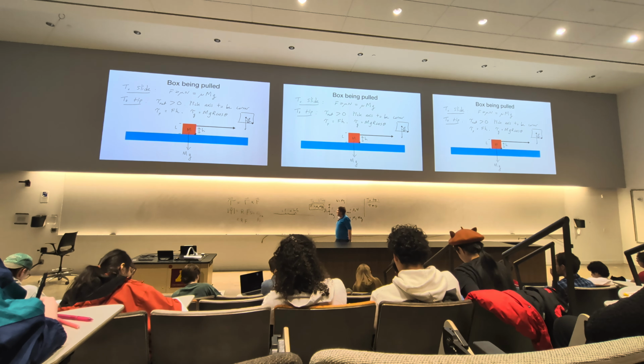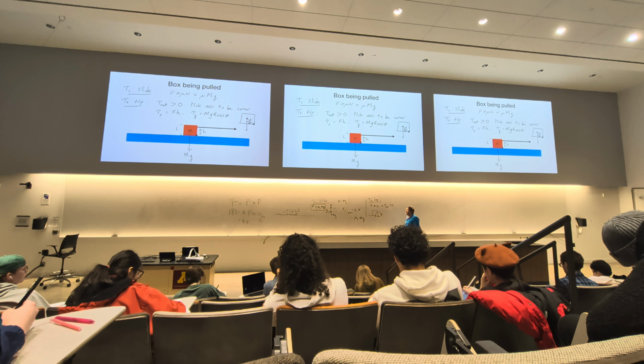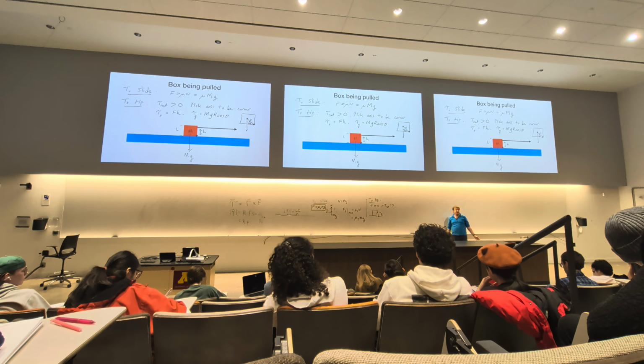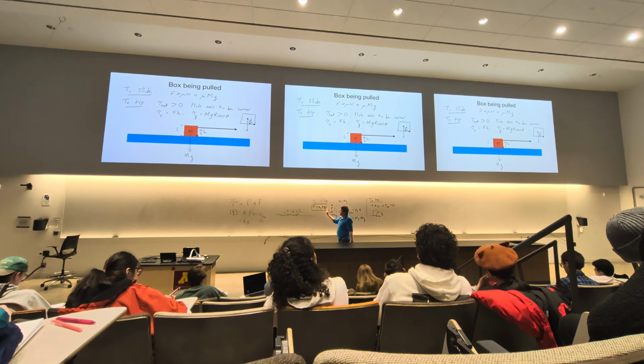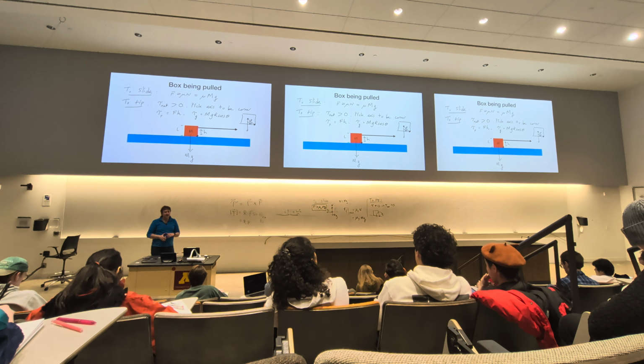And so actually we can refine this condition slightly. If the thing is going to tip, the net torque somehow has to be greater than zero. Does that make sense? If it was zero, that would be equilibrium, then it's not going to tip. But if it becomes greater than zero, then it's going to start tipping. We're going to think about the interplay between tipping and sliding, but we have to quantify the tipping condition a little bit more.